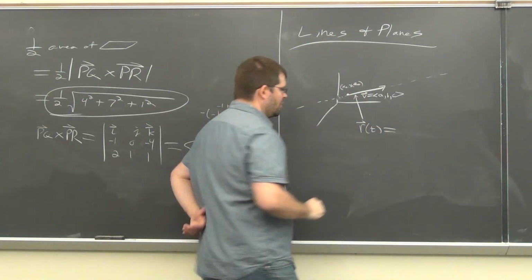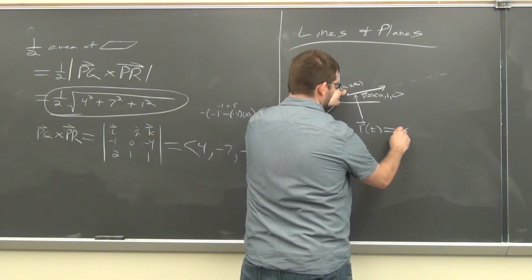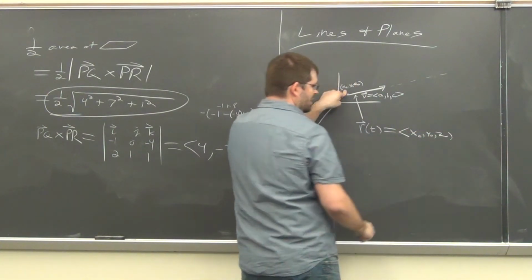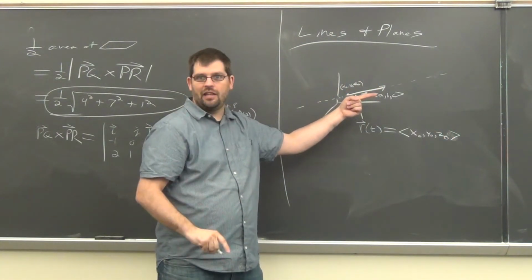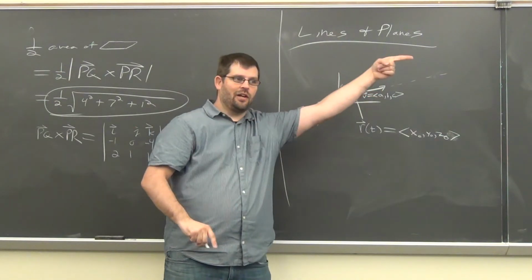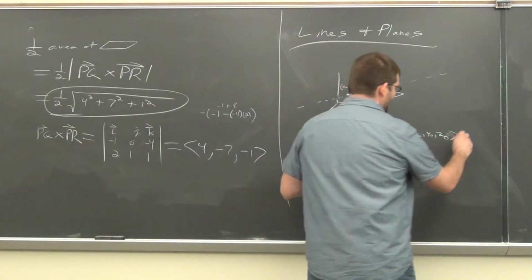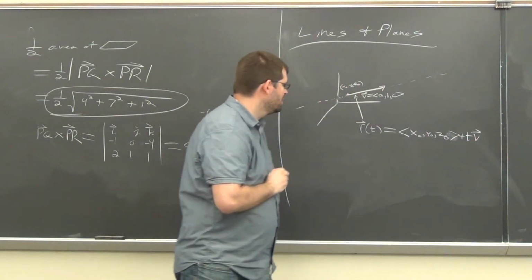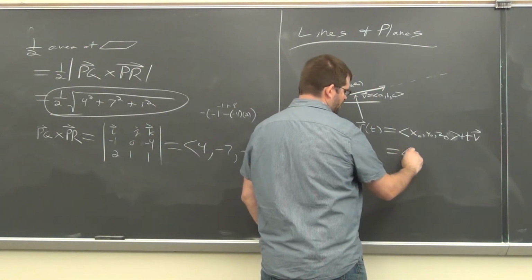This will be our first introduction to a vector valued function. You first want to go to this first point, so we go to the point x naught, y naught, z naught. I'm writing this as a vector now. Then I want to move in the direction of v, but I can go as far in the direction of v or backwards direction of v, so I take scalar multiples t times v. So anyway, the formula ends up being this.